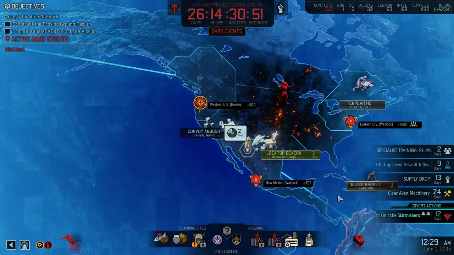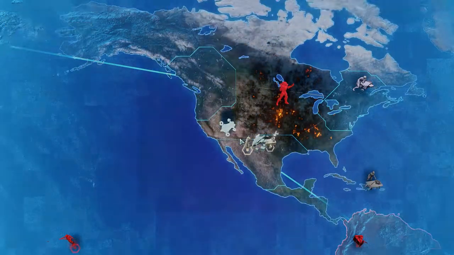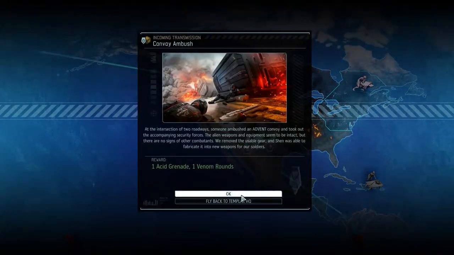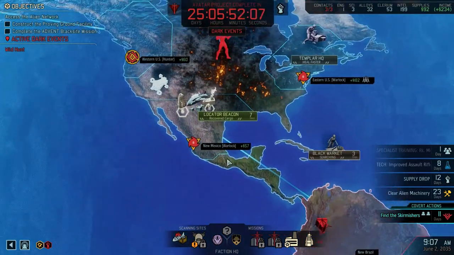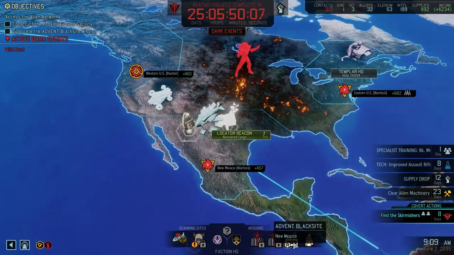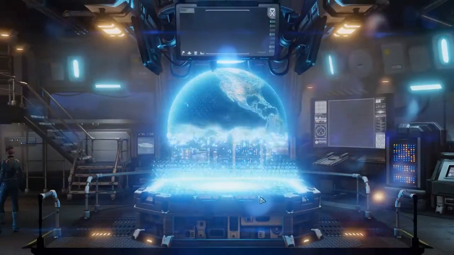We don't have the access to any of their facilities. So that's good. That's grenades and venom rounds. And those are good. I think we're going to have to hit the black site. That's our only option.